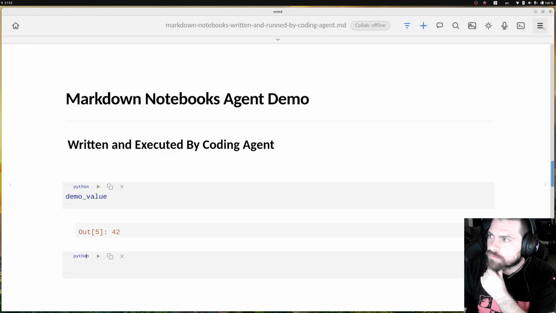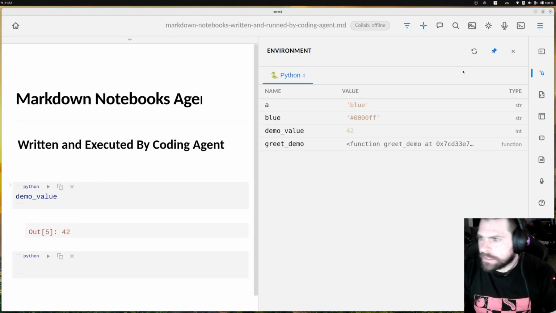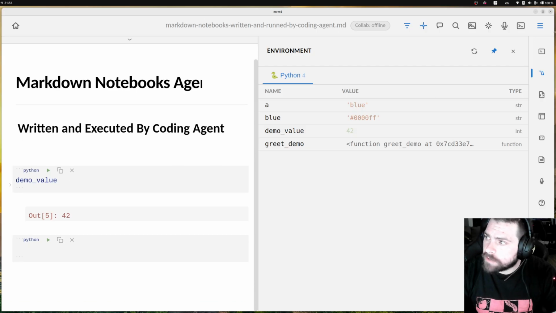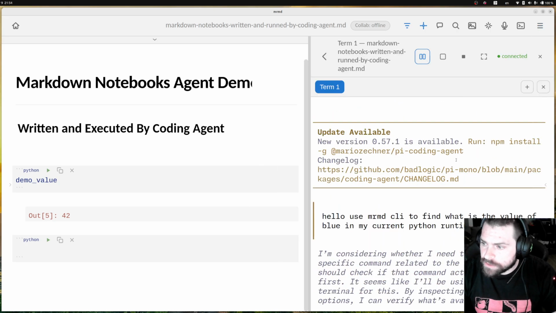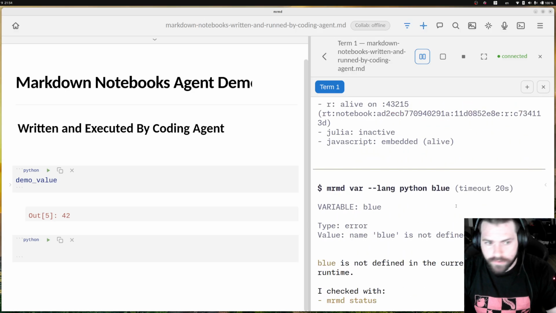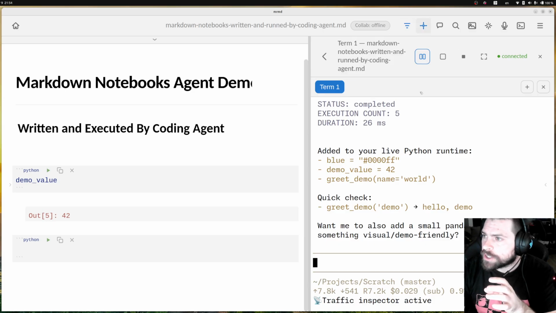This should be somewhat mind-blowing to you if you've been in the notebook literate programming AI coding space. It's pretty cool. And so now the next step is I will get it to add stuff here and run it. So let's go back to this. By the way, you don't need to start it here. It's just that I'm preparing to be able to do it from the phone and online. Like, you can share a link and interact. You can add comments. You can do so many things. It's crazy stuff.